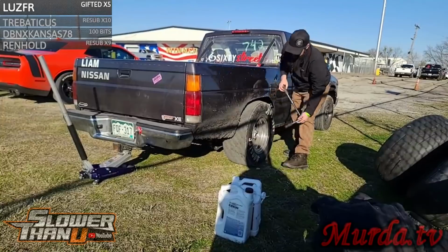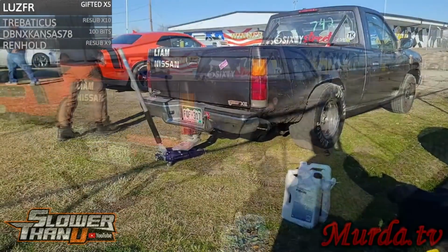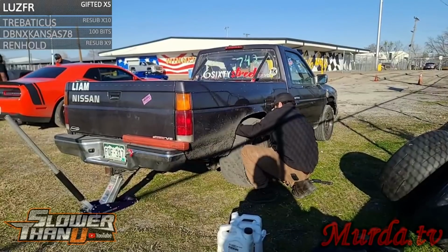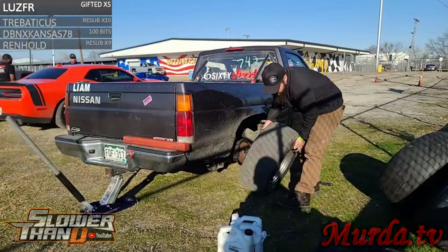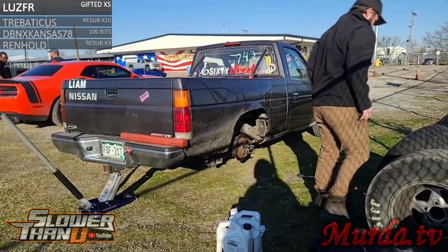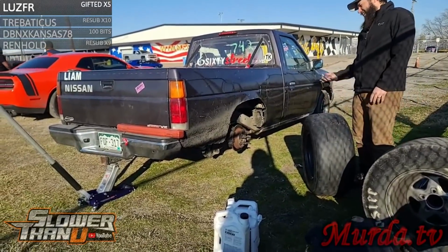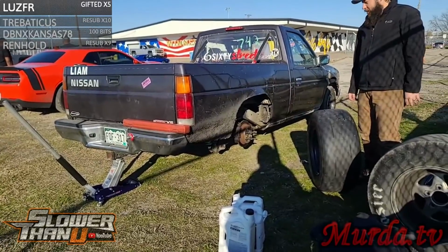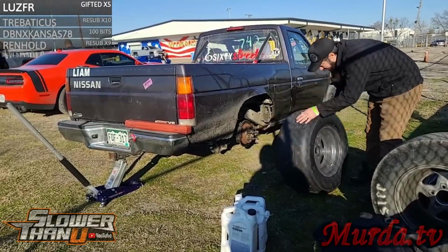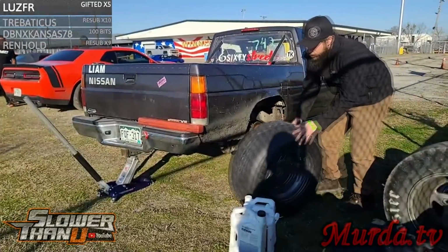So everything went smooth. We went through about 5 gallons of fuel, so I definitely have some editing to do on the daily driving tuning. I need to get those injectors working a little more efficiently. I'm assuming I just need to work a little on the injector phasing to be more efficient. I think I'm wasting a decent amount of fuel. We should be able to get far better gas mileage than we got on this trip. Even on E85, we probably got like 13 or 14 miles to the gallon, which is pretty sad even on E85. If I get that back up a little higher, that would be nice. And in the future we'll be on pump gas, so we'll get better gas mileage anyway.